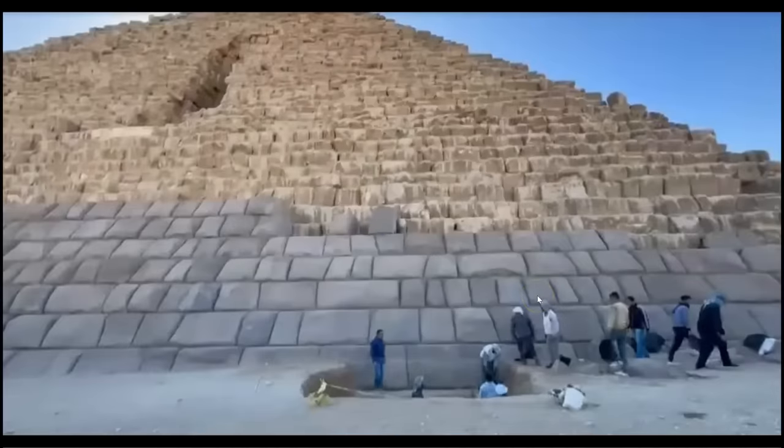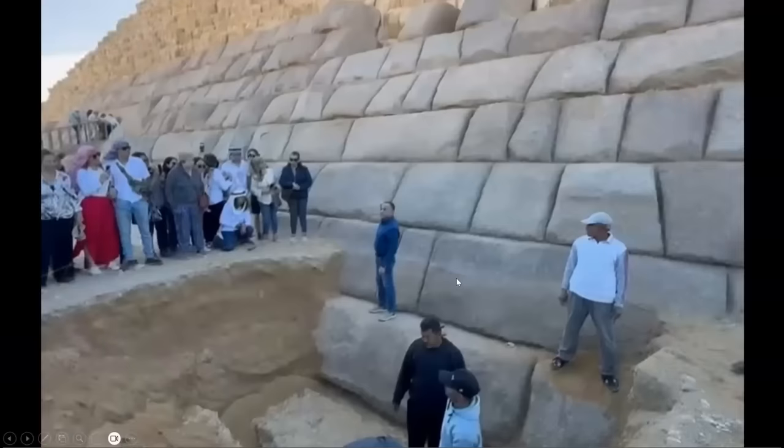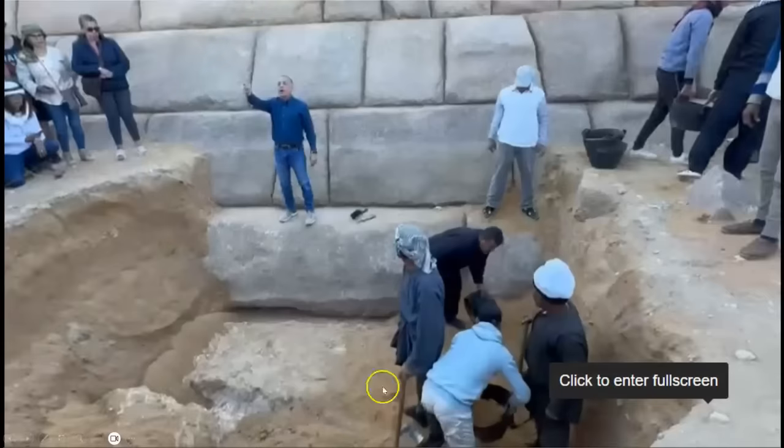And as you will see in the footage, they broke ground on the northern side of the pyramid and began to excavate down to the bedrock, exposing the fact that there are still several layers of red granite casing stones that are still buried below the sand. And you can see here that this hole is pretty deep, and they had to dig to get down to the bedrock, which you can see the foundations here. But why the hell did they do this? And you are about to see that there are a lot of things about this so-called reconstruction project that don't quite add up. And I have a suspicion that there may be ulterior motives for this undertaking.